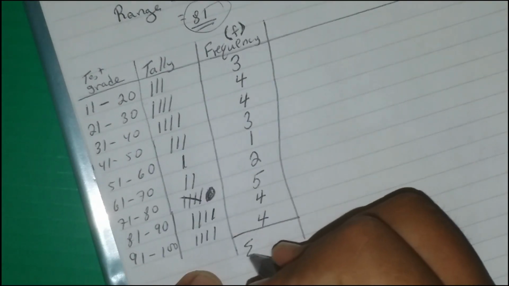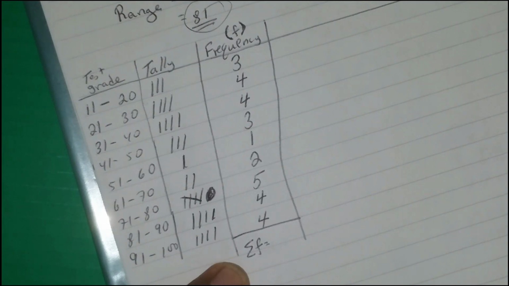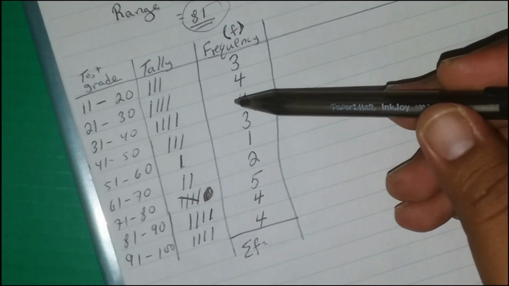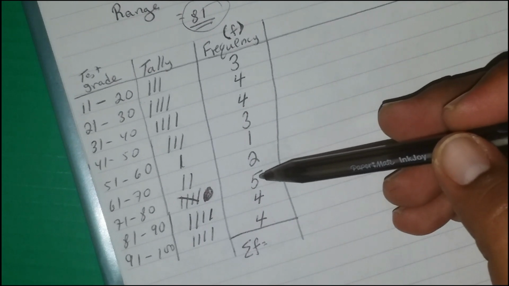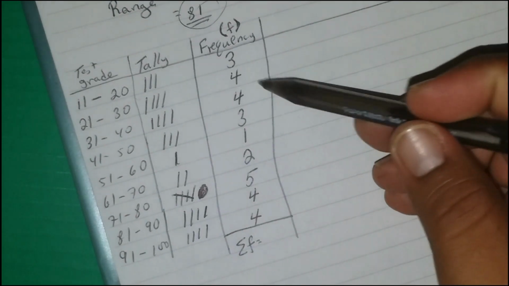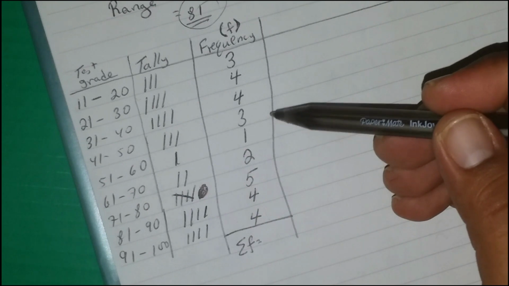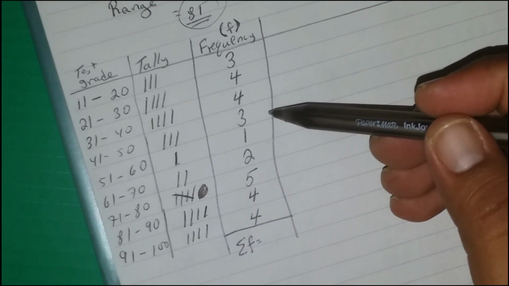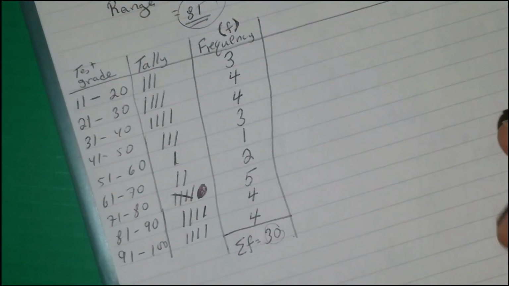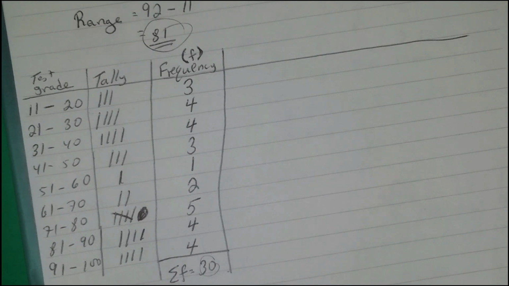We need to find the summation of f. Now this summation of f is going to be very helpful because we will get the amount corresponding to up here. Whenever I finish adding this, I must have the same amount that I have up here, which is 30. So let me quickly do it with my calculator here. The addition of all of this is 30. Now notice that this corresponds to the amount of numbers that I had originally. So that's 30, which means I did not leave out any number, right?